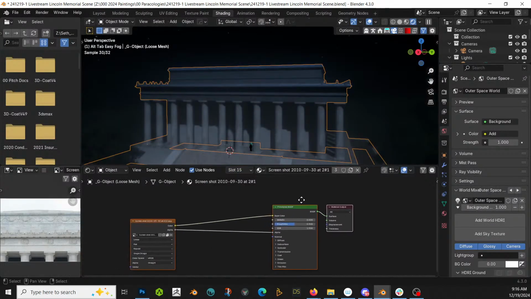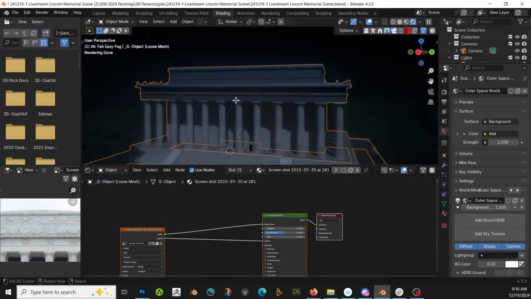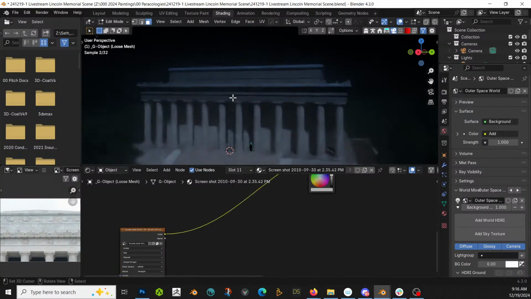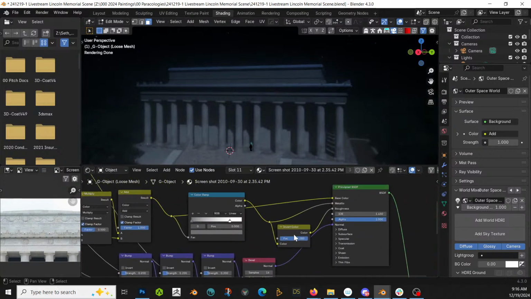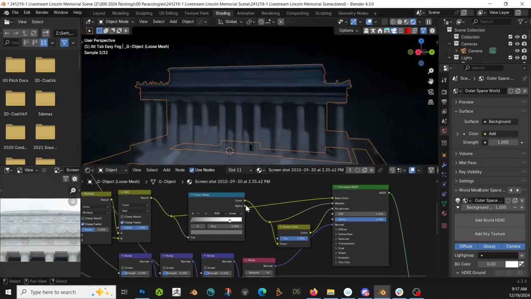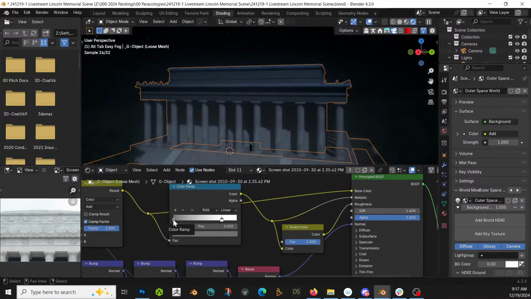Screenshot. Right, no. Tab. Screenshot here. Roughness. Rougher.